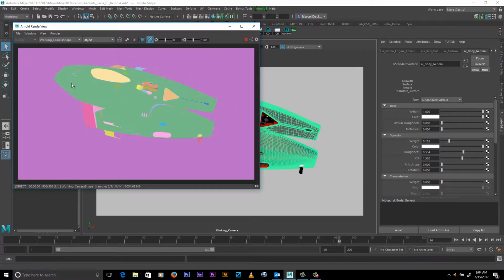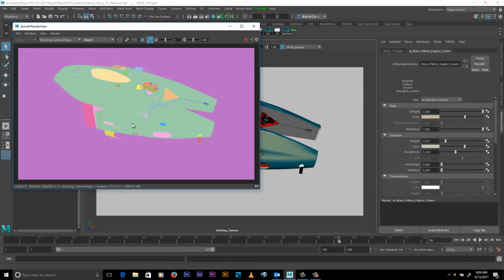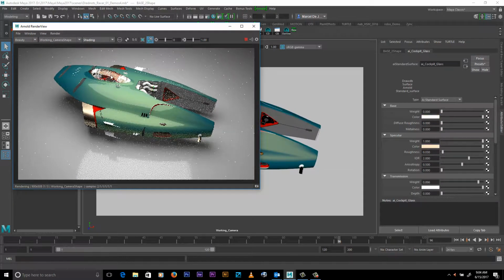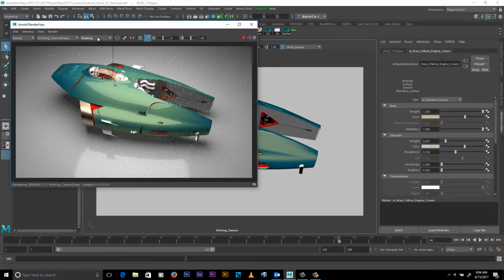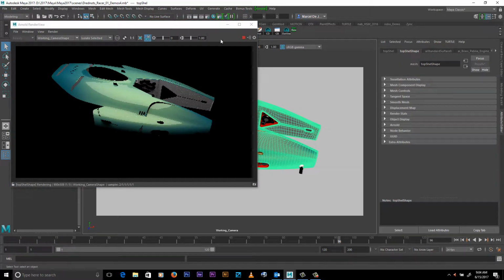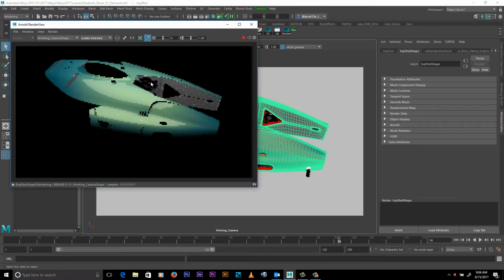And the idea is that you can pick from this as well, right? Not just the object ID, but in any setting. So in here, I can go ahead and pick the body, or I can pick the canopy, or I can pick a piece like this engine cowling. So all these pieces can be picked from any of these passes. And then the last one is like an isolate select. So in this case, we get this little piece selected. I can go in here and just select the body. And you can see how it just renders the body in this case.